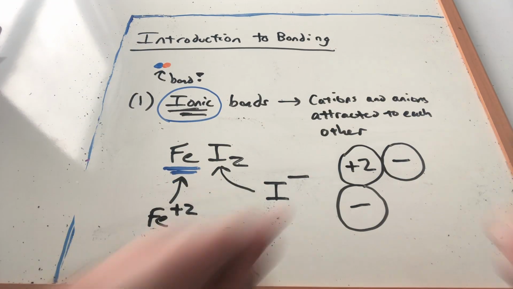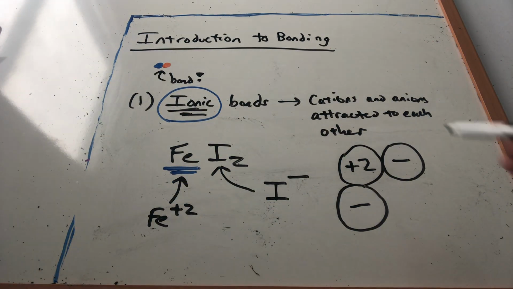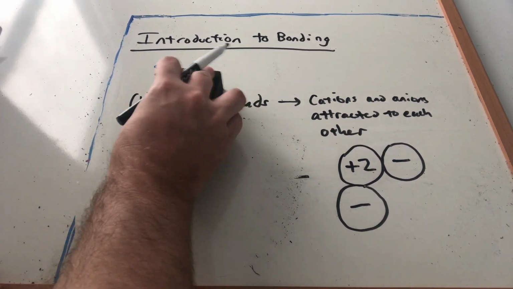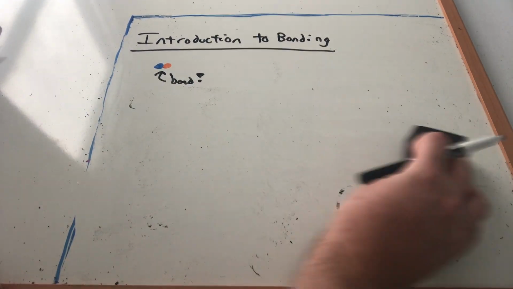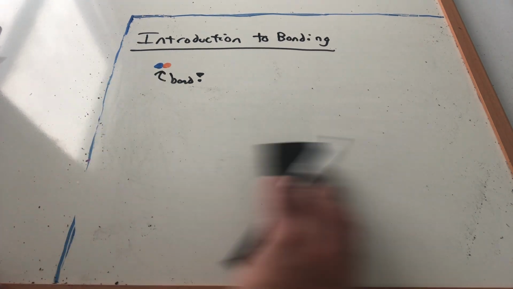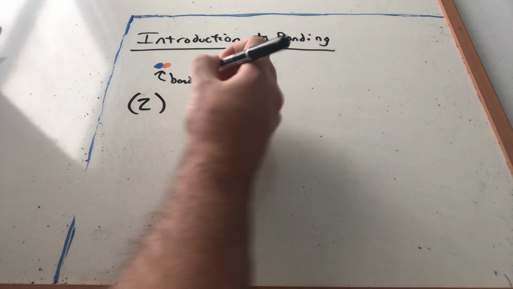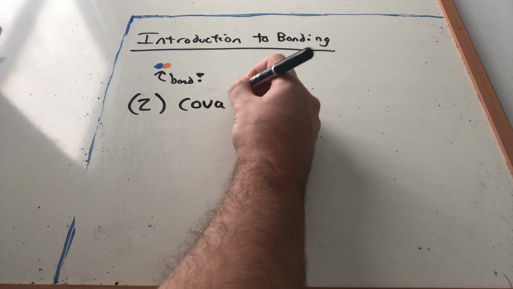So ionic bonds are all about exchanging electrons, making ions that then want to be close to each other. They want to be stuck to each other. These are actually really strong bonds. So what happens when we don't have a metal? I just kind of mentioned over and over again that when we look for ionic characteristics, you look for the presence of a metal. If there's no metal present, then what you have is a covalent bond.